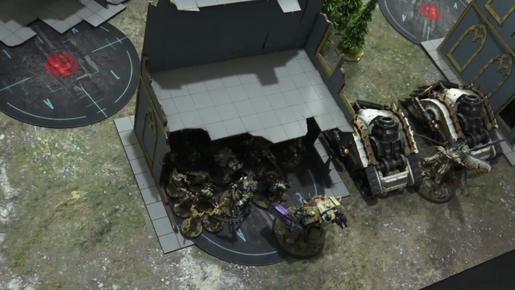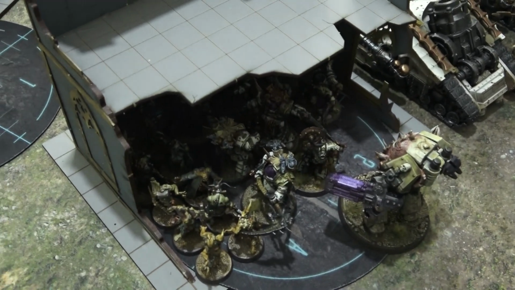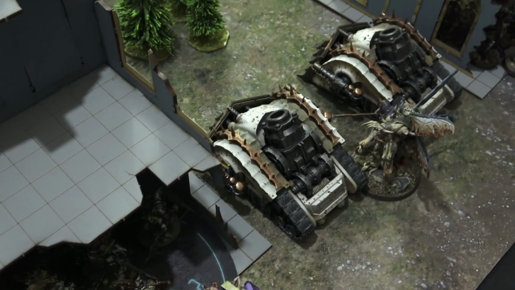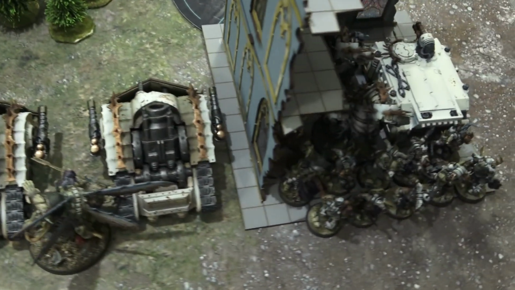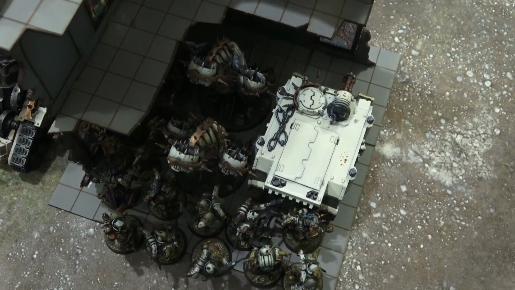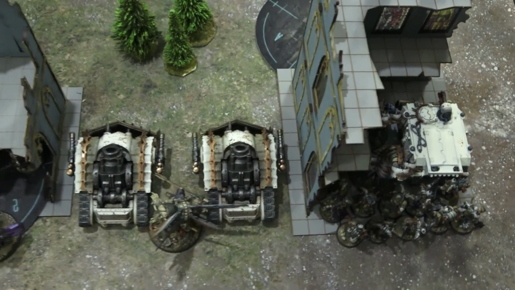So I've got characters and the Death Shroud in the central ruin, ready to come out into the middle, supported by my firebase of the Contemptor and the 2 Plague Burst Crawlers. And then on the right flank, I've got a whole bundle of fast-moving OBSEC being launched out of the Rhino and the 2 Bloat Drones to try and push up this right flank.